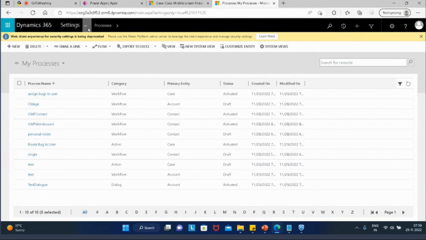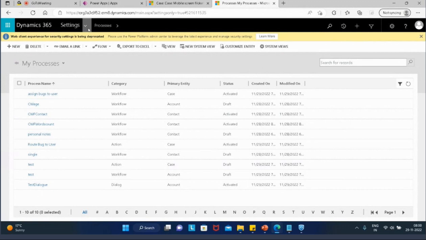I created the personal notes, sir. It's not working. I created a single one and it's working, but the personal notes is not working. What happened? Just check the schema name. Is it a correct schema name or not? 99% of the time we don't give the names properly. The entity name is different and the actual names are different. Just cross verify and it will work. Otherwise, we'll see tomorrow.